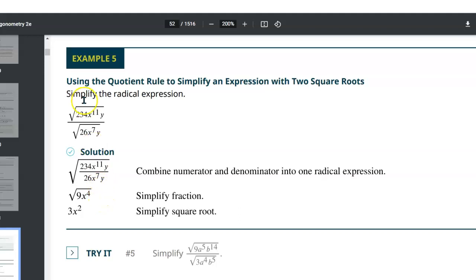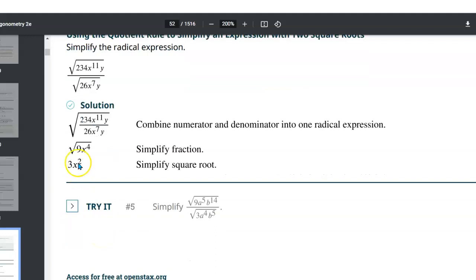So, let's forget that. Let's just bring it all together. Forget the whole thing. The y's cancel. Now, remember by the laws that we went over, the exponent laws, 11 minus 7 is 4. So we have the square root of 9x to the 4th, but the square root of 9 is 3. Divide by 2. When you do the square root, you divide the exponent by 2. So it's x to the 2 power. The exponent that we ended up with is 2.